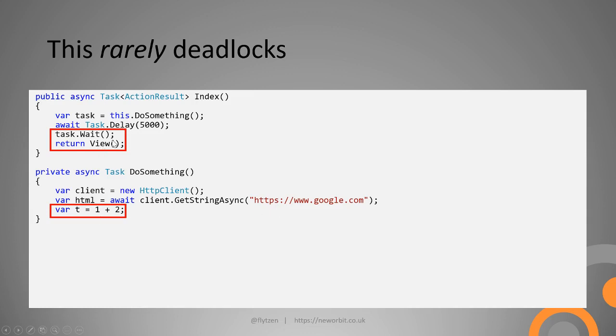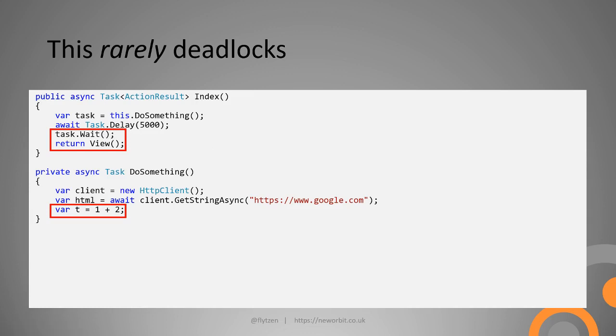So this is the kind of timing issue you get where sometimes you deadlock, sometimes you don't. And that's where you really get the real pain, because you're running it on your machine and it's all fine, and then sometimes in production it just doesn't respond, there's no errors in your logs, and it can be a real head scratcher. And this kind of code can cause that kind of thing.